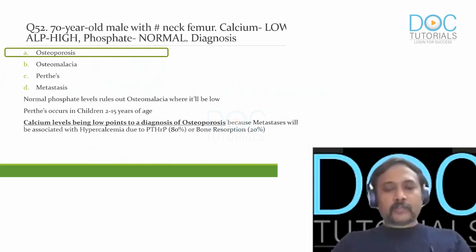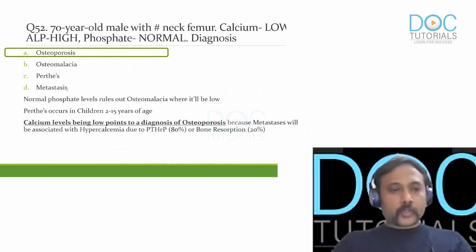But in general, whenever you have a fracture level of osteoporosis, fracture level of metastasis, more often than not, you will find that the calcium is going to be high. It cannot be low when you have a metastasis. So that is the reason why I thought that we will mark the option as osteoporosis. It may still be metastasis. So I will just say that this is a diagnosis of detection where I have made it here. I think the most probable choice is going to be your osteoporosis.